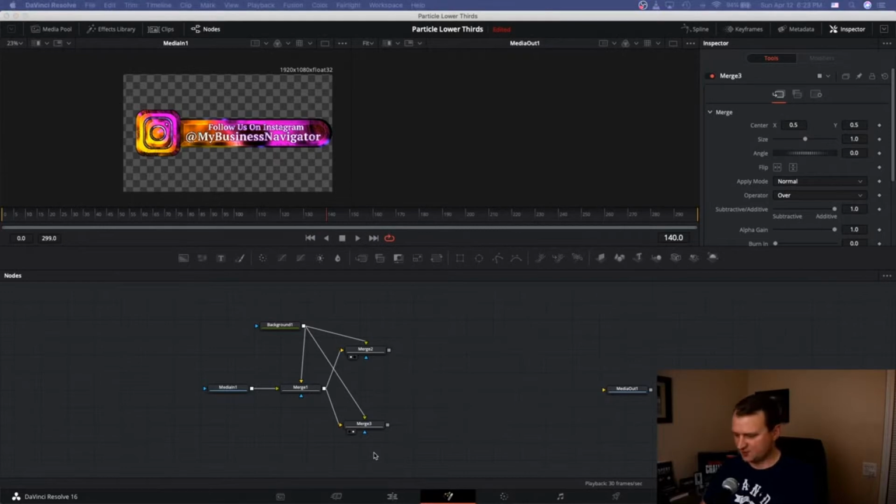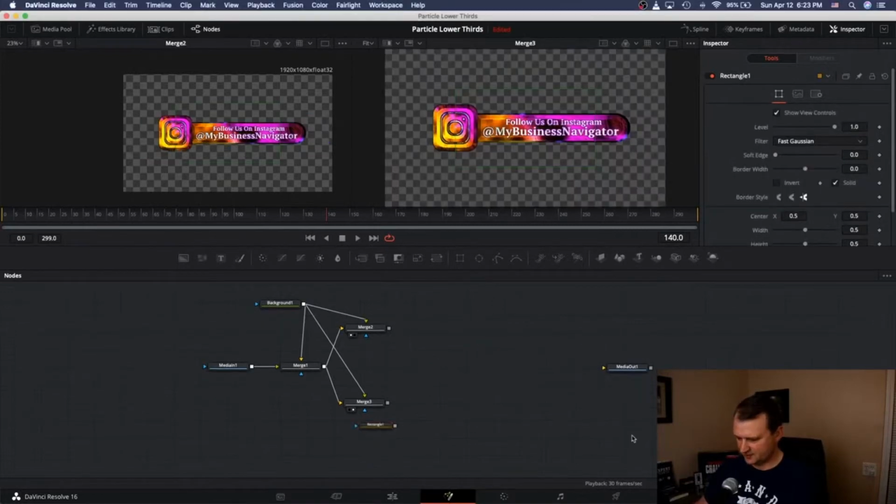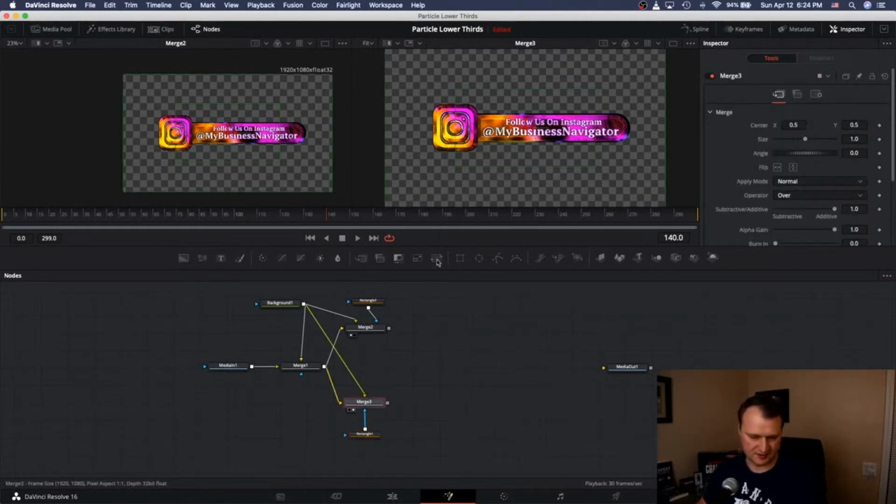So spacebar, I'm going to do two rectangles here. So there's the first one and the second rectangle. So we'll bring this rectangle up here, and feed this guy into the merge. This path down here is going to end up being basically letting our image in, and I need to switch those two.